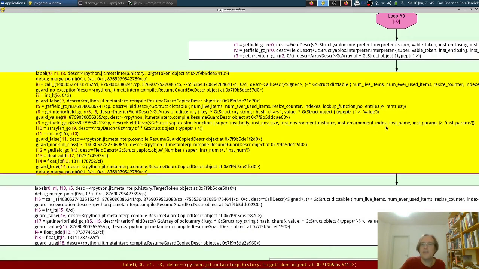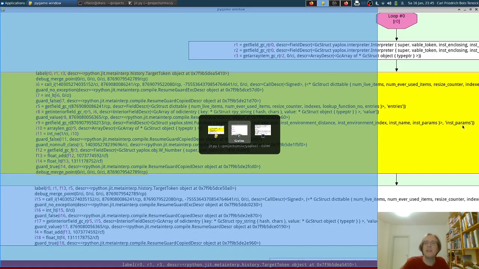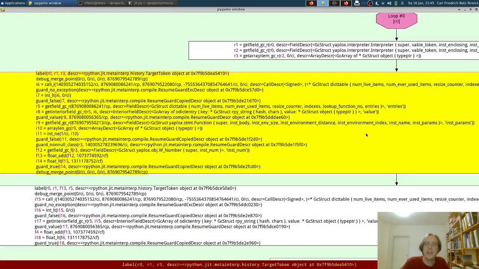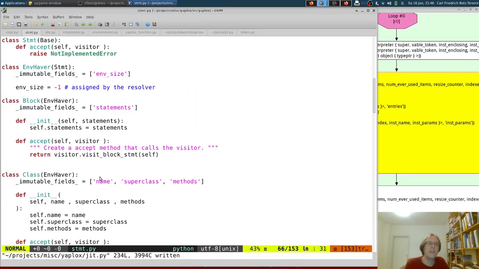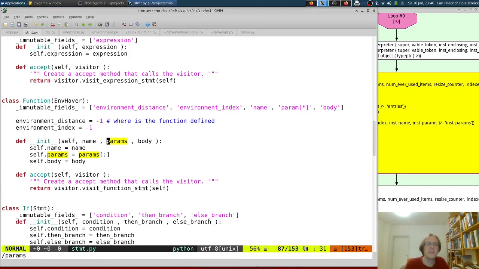There's still a get field of the params field here, right? So that's an AST node, and we're reading its params field. That's an error that I made earlier, params.